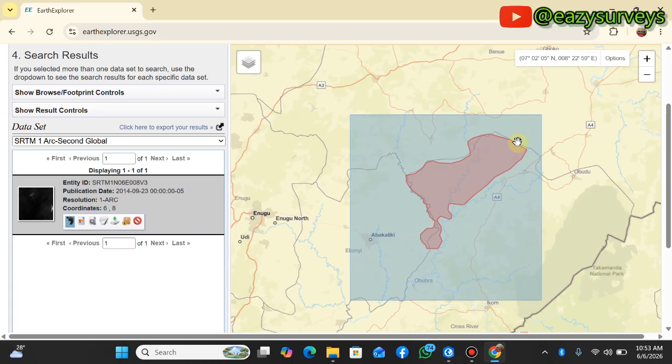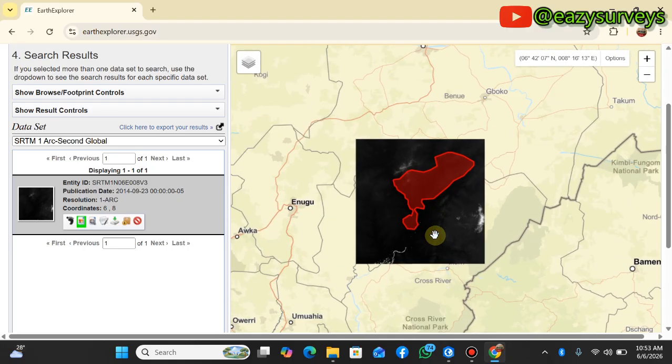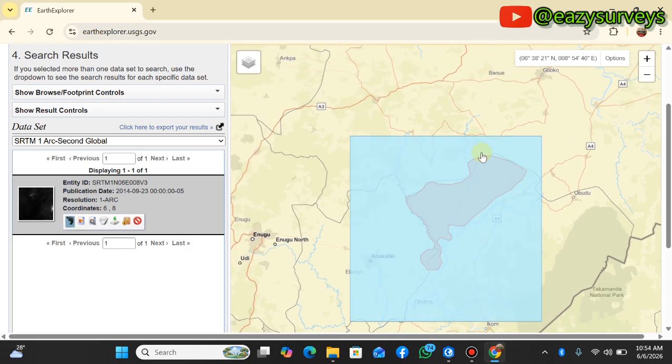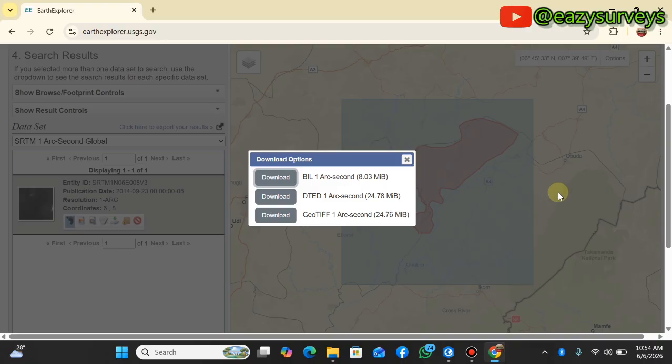So after you see this show footprint, you can actually still load this. This is browse overlay. It's going to give you the DEM itself, so you can uncheck this. So the DEM, the elevation model itself, right? So this covers all of my study area and I'm good to go. The next thing is now to click on download. So this video covers two aspects: how to download elevation model from Earth Explorer and how to download different datasets using your shapefiles. I hope we get that. So therefore you can now click on, this is the TIF files, the GIS readable analysis files. So you just click on download.